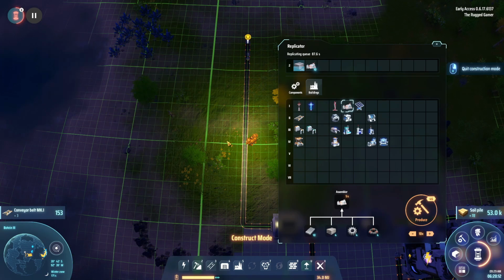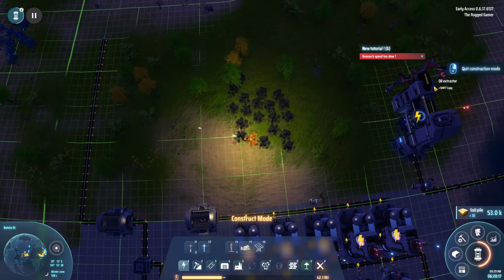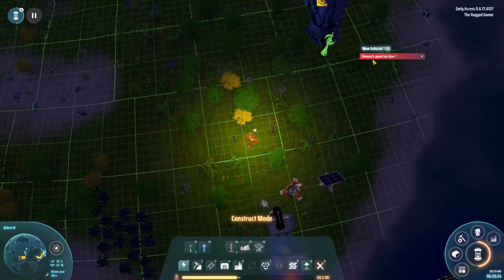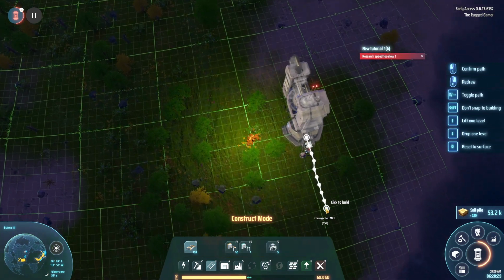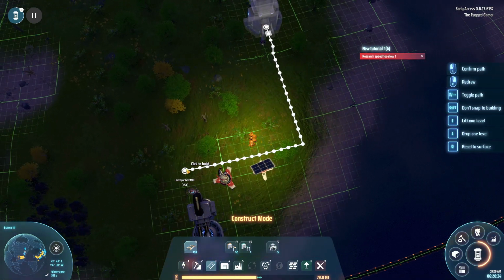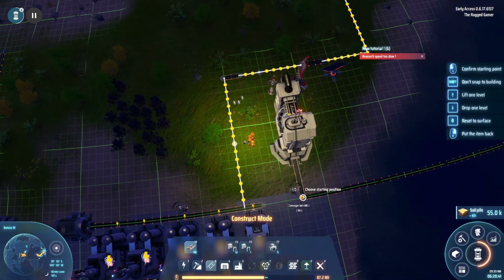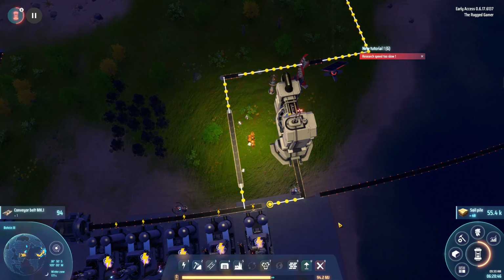Oh, I thought I had some stone. Right, while that's doing that, let's look at our... Right, so we've got the power supply set up for this one. So let's look at setting up our second one. There we go. And right now... Oh yeah, I'll put it this way. Let's put it like this. And then we'll run it down to here, and then we'll connect that up in a second. Drop that off there.